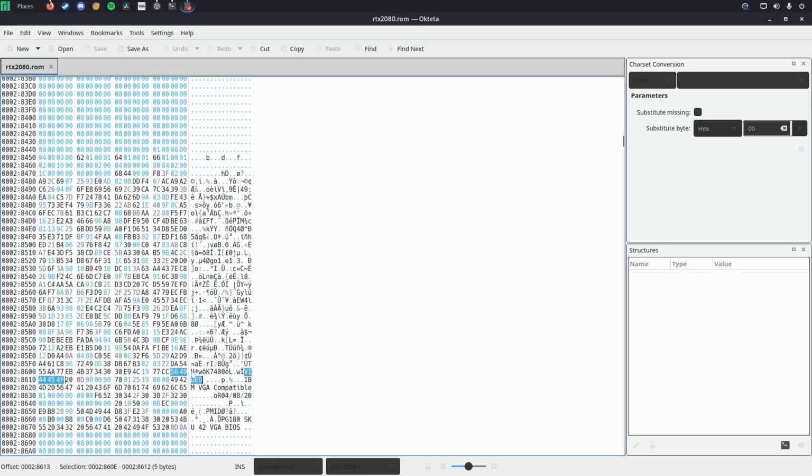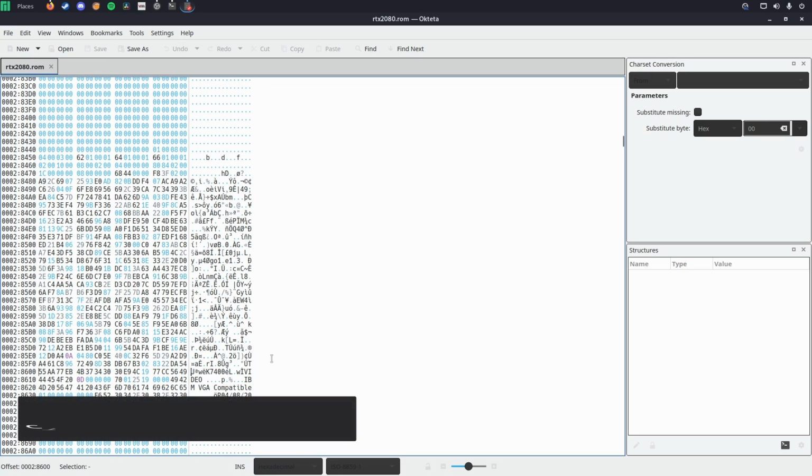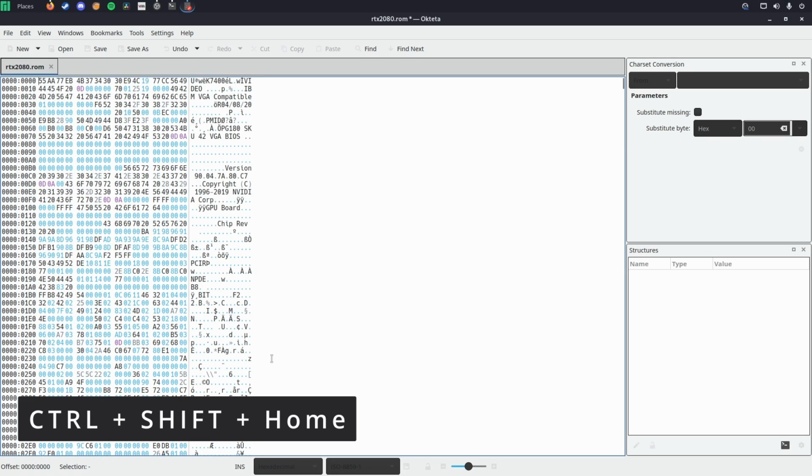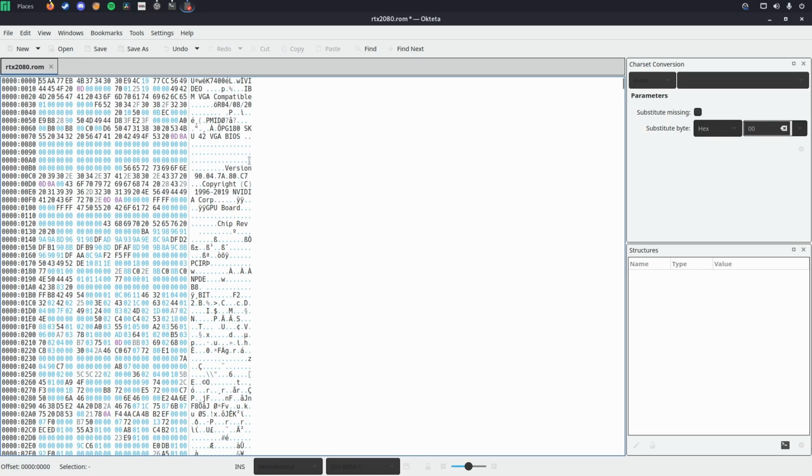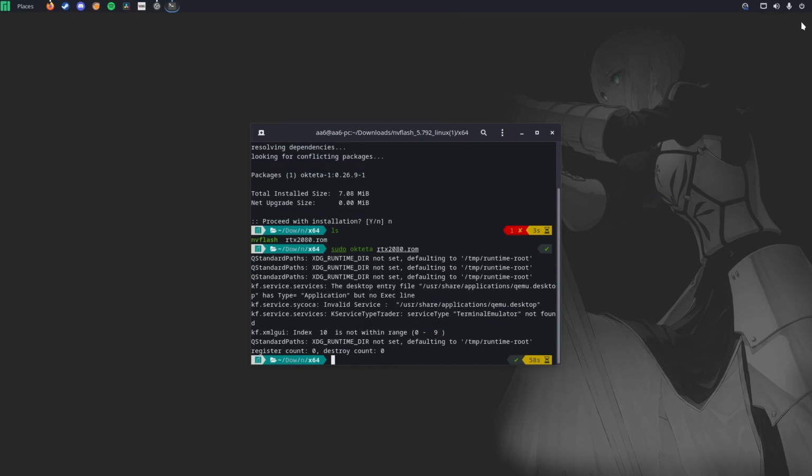Here we are. Now we want to delete everything in front of this U. So, put your cursor in front of the U and delete everything that's above. Quickest way to do that, to highlight all that, is Control Shift and pressing the Home key and then Backspace. If you did everything correct, it should say 55 and then U on this side. Now you can save. Now you're done with that.